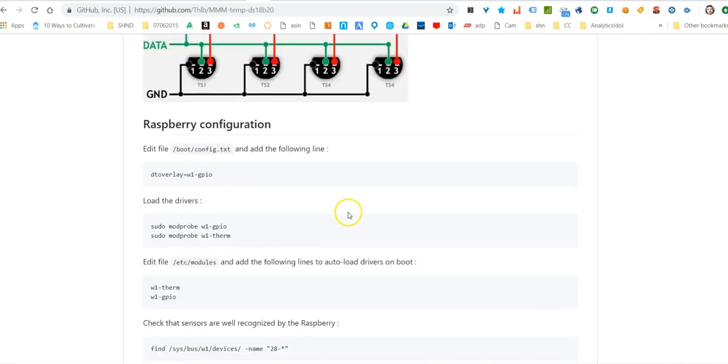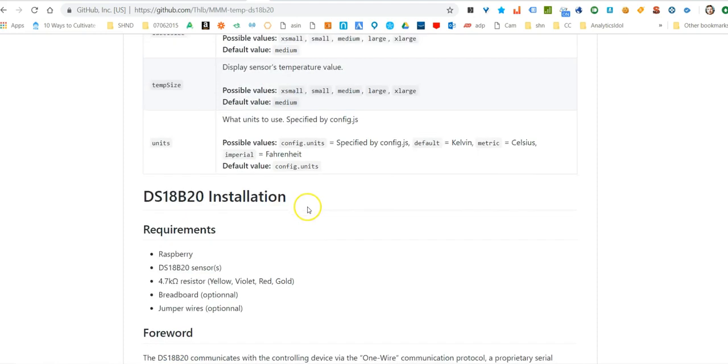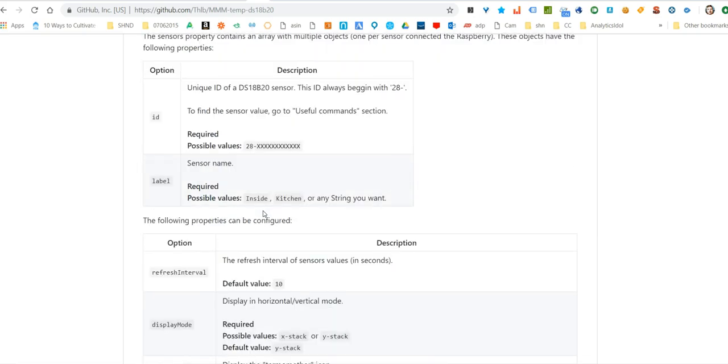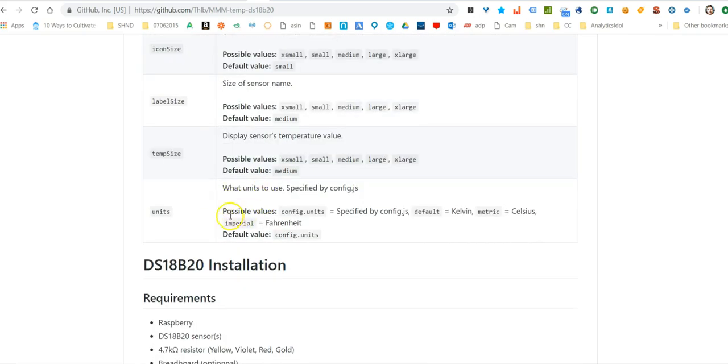And so to do that, I actually had to go back into the config file, all right? And then what I did was right here, we're going to add another line. And so you keep that comma in there, and you hit enter, and then tab in to the same spot. And then right below here, you put units, and then you put in the same syntax, basically colon, and then some parentheses calling out imperial, because down here it tells you the accepted values. And so right here, it tells you you can change it to Fahrenheit by putting in imperial.